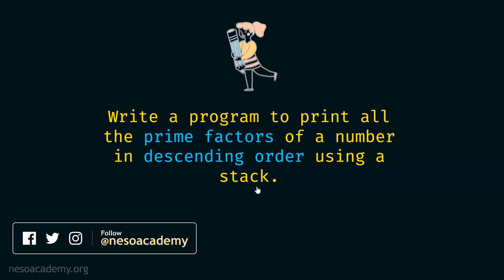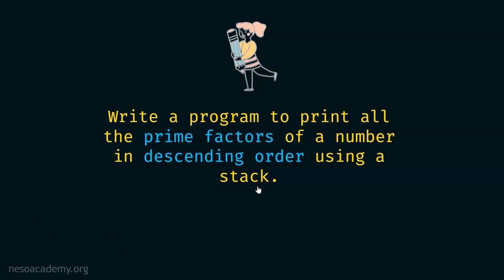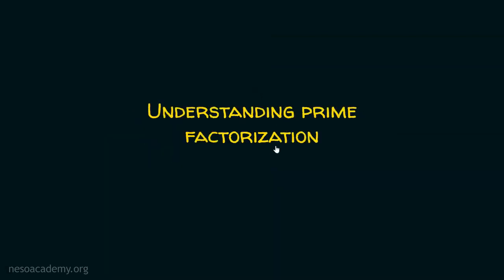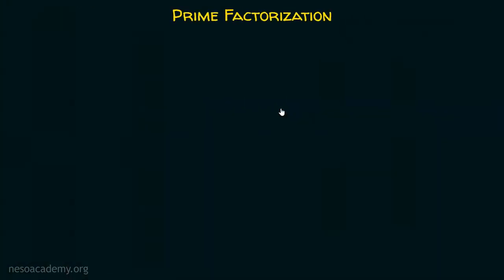Okay. Before printing all the elements, we must find the prime factors of a given number. Isn't that so? For this purpose, we must know the prime factorization technique. I am assuming that you are not familiar with this technique. So first we will understand how to do the prime factorization of a given number. Let's try to understand the prime factorization technique. It is very simple to understand. In order to understand this technique, we'll take an example.